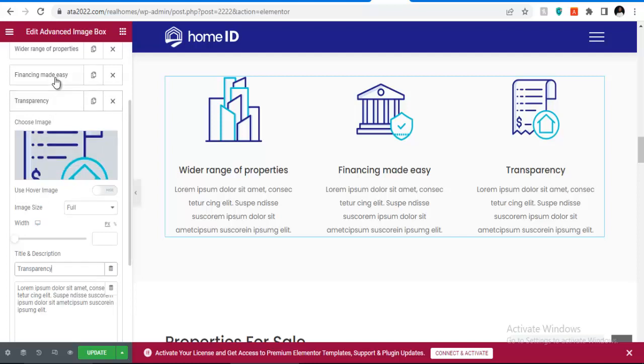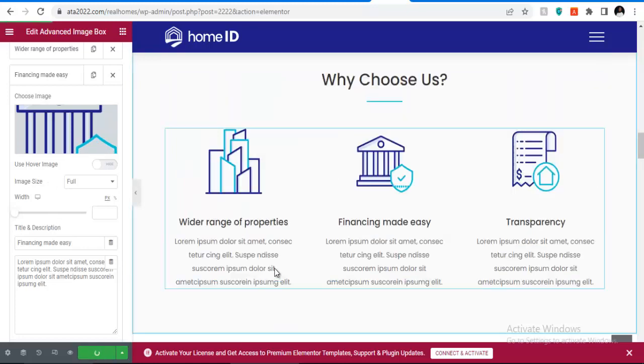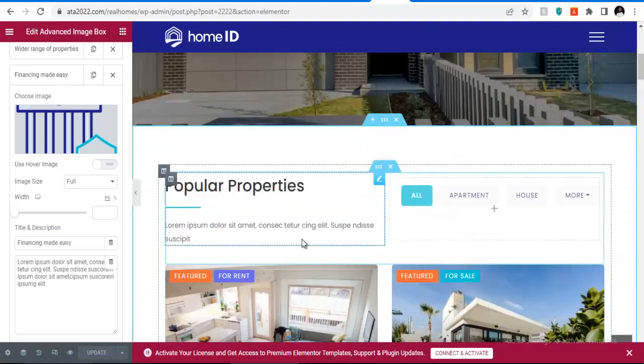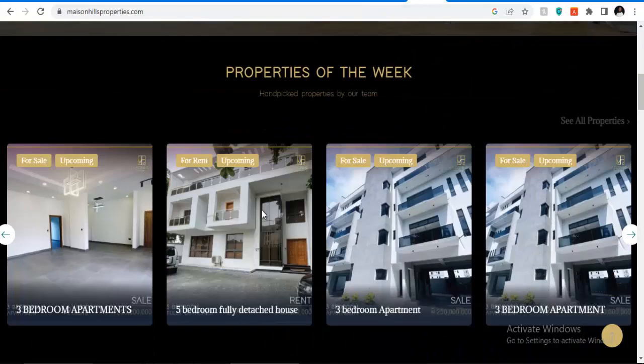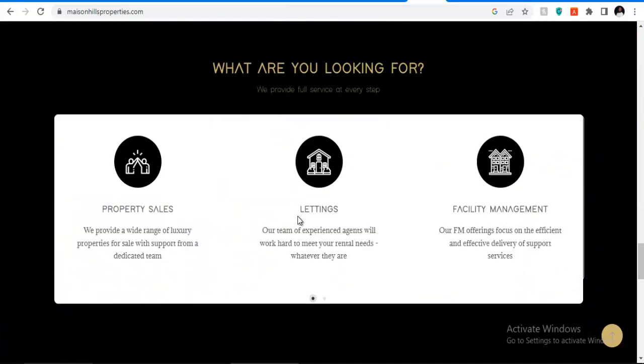Since I'm done with this, click on this. If I click on this one now, this one will show. You can see now. I will now scroll down here and edit it. Alright, once I'm done, I will update. Alright, so you do it like that, like that, like that. Okay, this other one, let me do something here now. You can see this. You can see this.